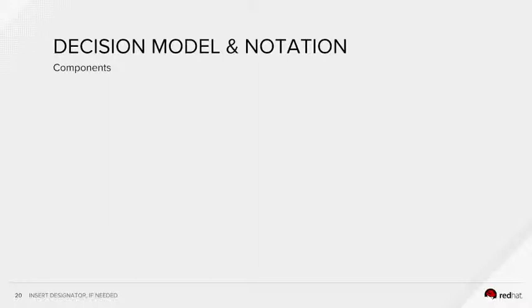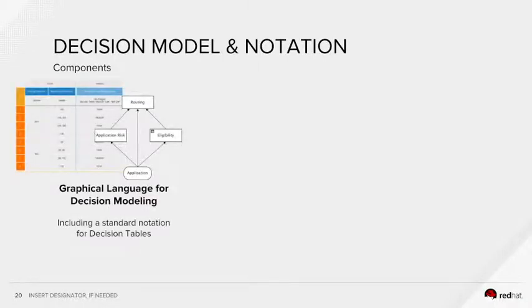Here I give you the three components that make up DMN. The first one is the graphical language for decision modeling. You can see what I am showing you here is called a DRD or Decision Requirement Diagram. It is a visual representation of your DMN model. In the later section, I shall show you how you can create such a data model.